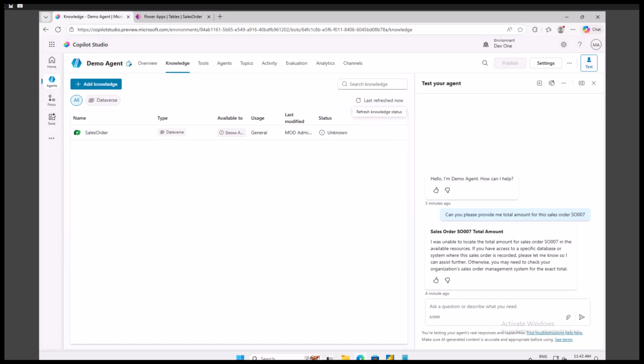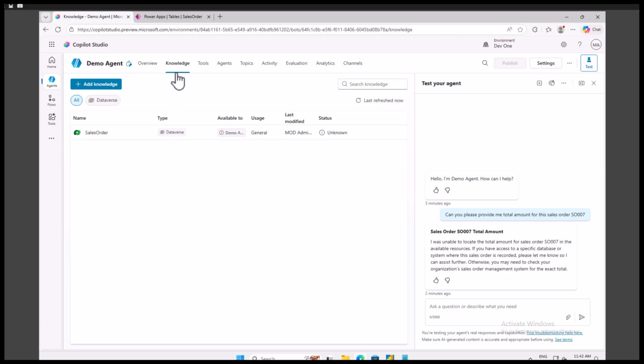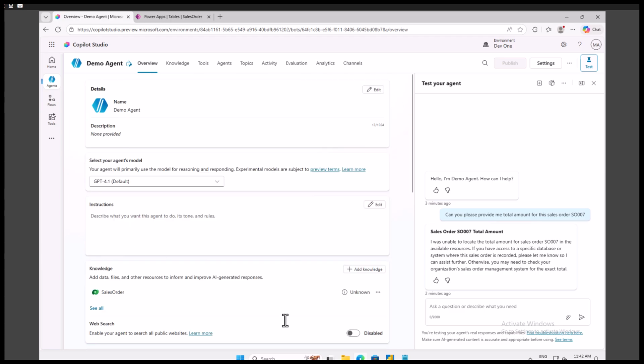Now I will wait for some time, and make sure the status field changes to green. Let me go to overview again, then go to knowledge, and I can click on this edit button.